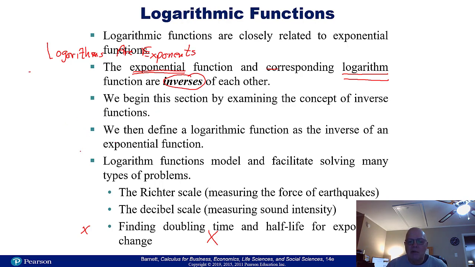This is the time. Let's see, where is my cursor? Down here. There we go. This is the time it takes for something to double, and this is in years, seconds, minutes, or whatever it is. Half-life means you go from an original amount to only half of what you had before. But you're still talking about the time that it takes for that to happen.